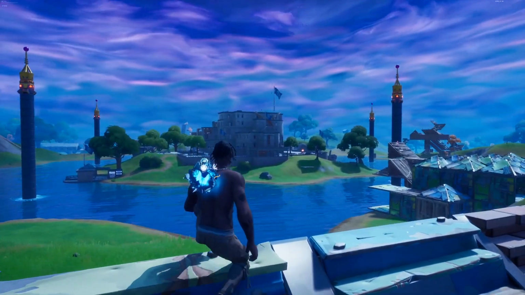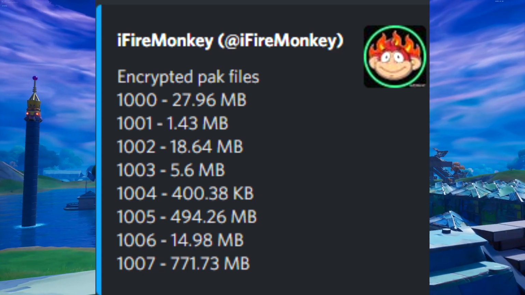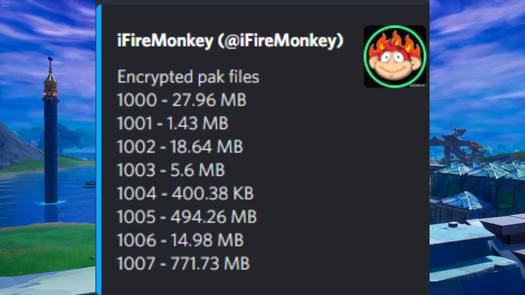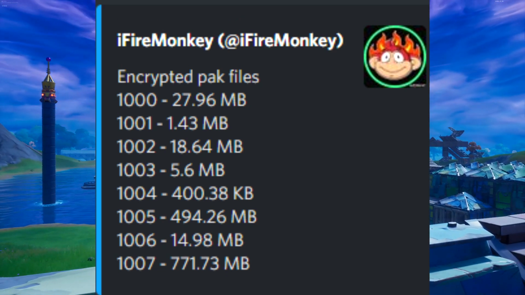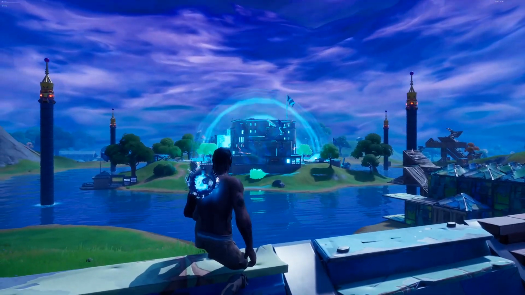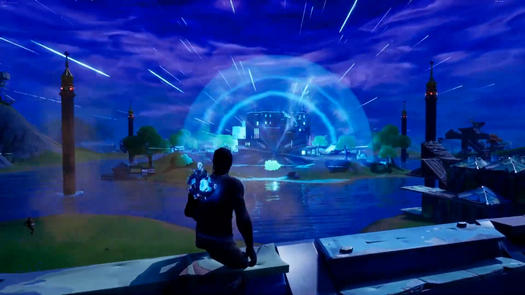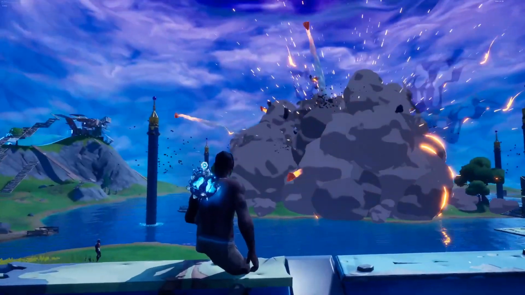Now, moving on, let's talk about how many encrypted pack files there are so you can kind of get an idea of various things that are going to be dropping content-wise for the remainder of this season, as this is the last update. As we can see, there are 7 encrypted pack files. 2 are very, very large, and as we know, usually the larger ones are for the event. We'll get a bit more into the event news later on in this video. But those are all the encrypted pack files that are in this final update for this season.